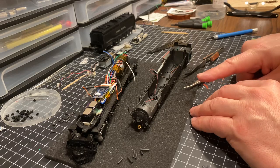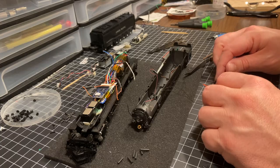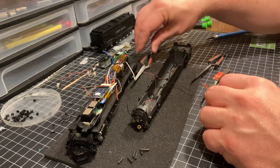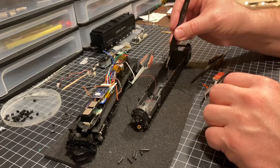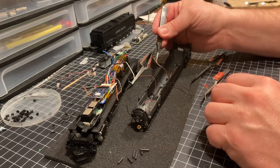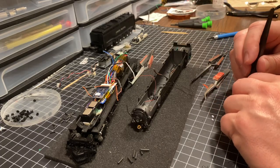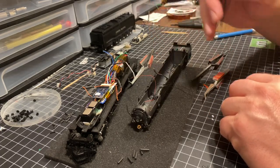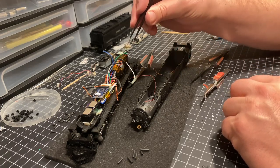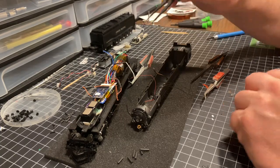You can test the LEDs again here if you'd like. I've got them separated by number boards, class lights, and then headlight and function common, which are on these two. And then, like I said, the wires coming here, the brown wires are V+, the black wires are V- for the cab light. So now it's a matter of just attaching them to the appropriate wires and tucking all that up inside of there and putting the body shell back on. So I'll get back to you. I'll come back once these wires are soldered, and they're going to go the same way.